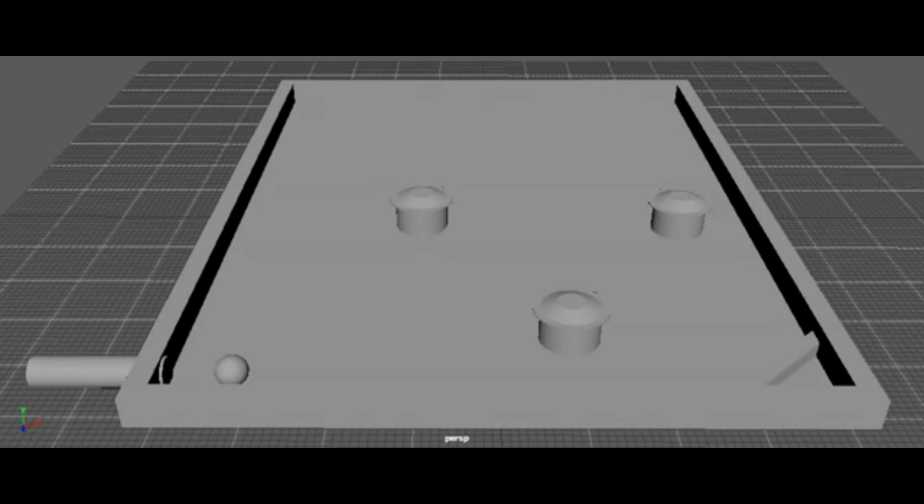Now let's consider this pinball system. Here, a spring is compressed and it launches a ball. The spring has a spring constant of 500 newtons per meter. The ball is launched at 15 meters per second and it has a mass of 0.05 kilograms. So what is the initial compression of the spring that yielded this motion of the ball?